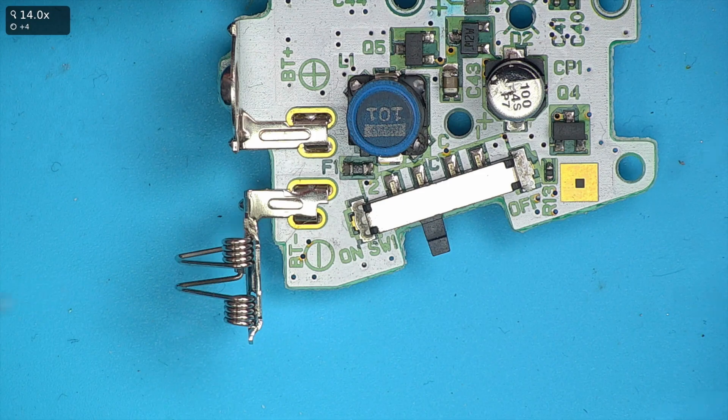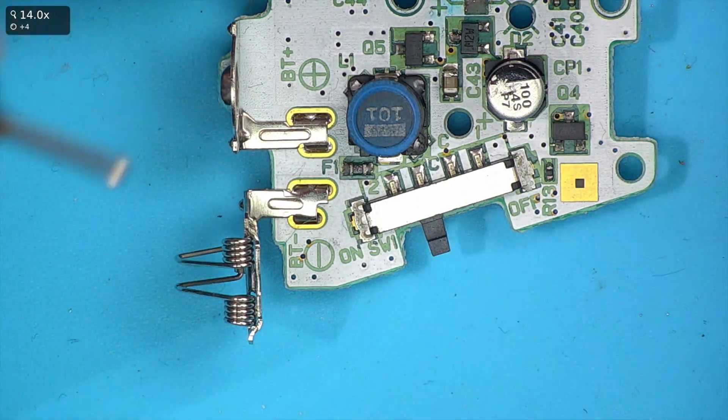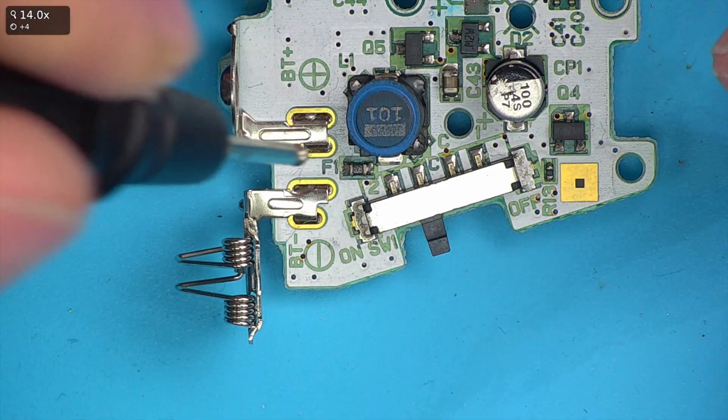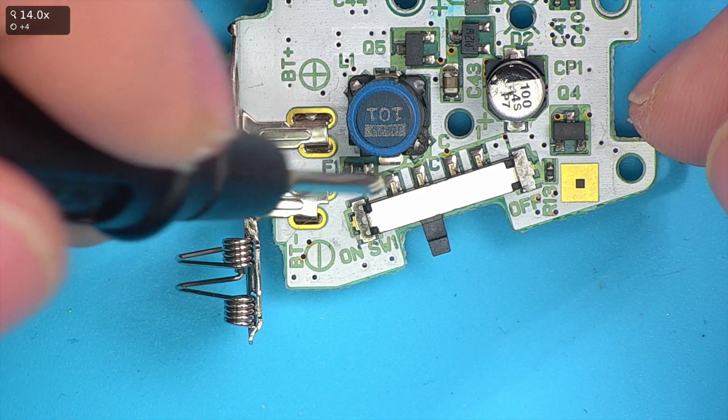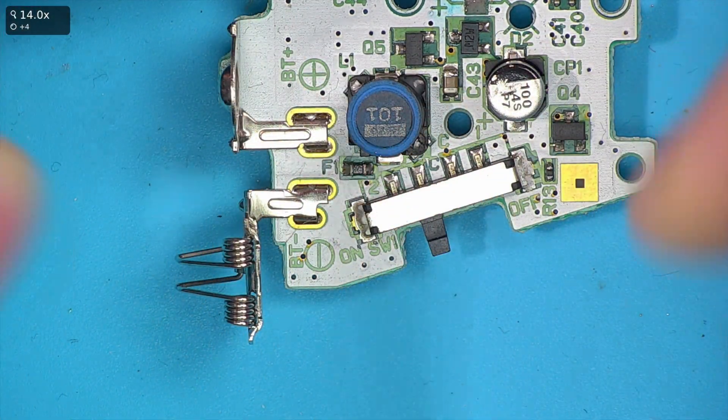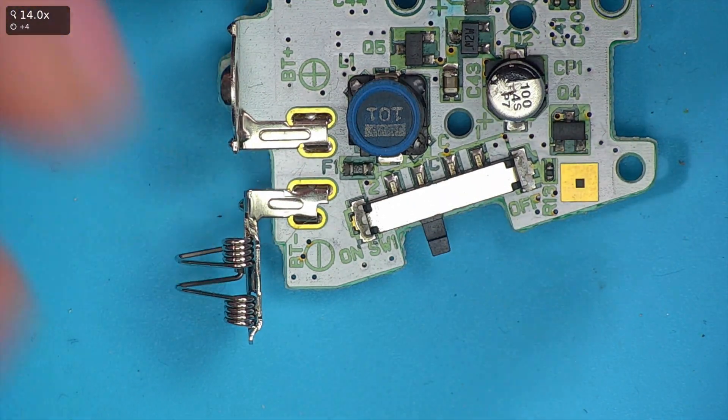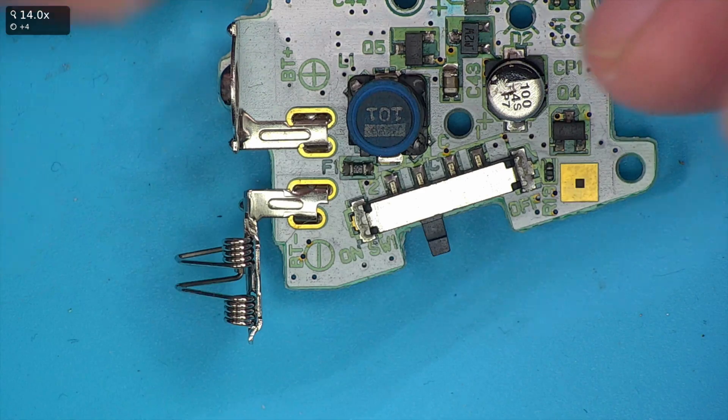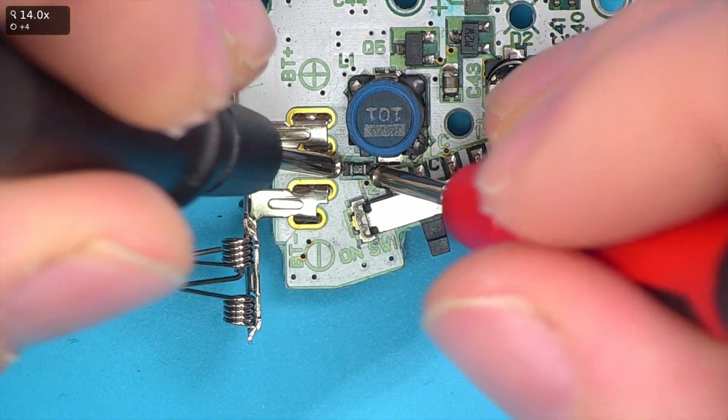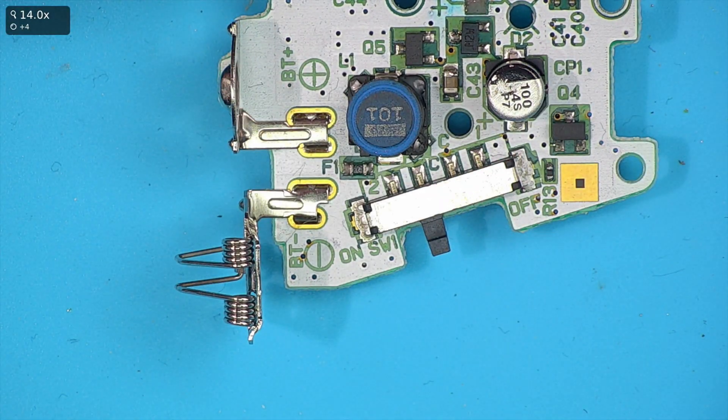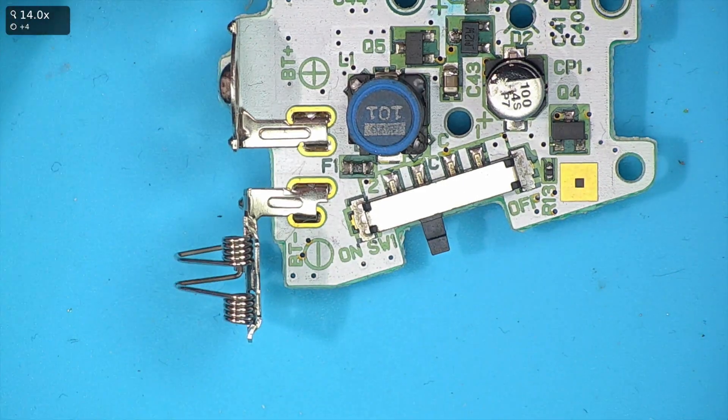All continuity is doing is checking do we have a physical low resistance between two things. But the job of the fuse isn't just have low resistance. It's to be able to pass a certain amount of current. So if this fuse was on the way to blowing, and it was really, really, really thin wire, it would still have continuity, but would only be capable of passing a small amount of current. So doing this to test a fuse, although 90% of the time it's correct, don't always absolutely rely on it.